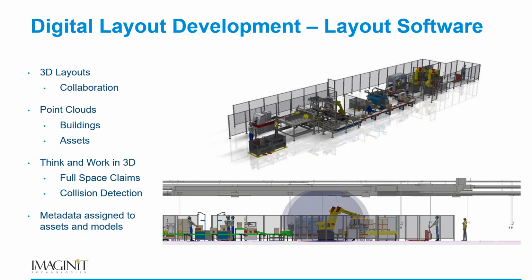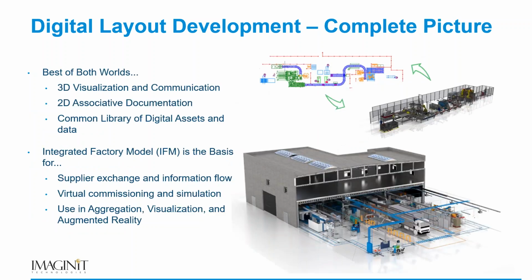The metadata is intrinsically more available with 3D assets of some kind, whether it's a point cloud or an architect model or an equipment model. So what about the best of both worlds? Is there a world where I can utilize 3D visualization and communication, but also have 2D deliverables and assets which are general arrangements and still have them linked together? Well, yes, right? And it's not what you think, right?